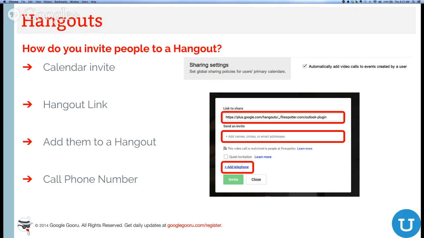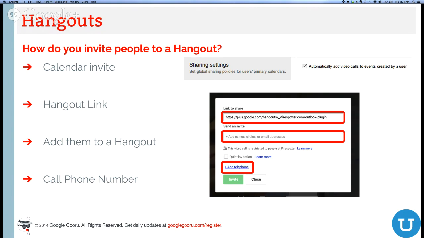The Hangout link also appears within your Hangout. If you start a Hangout, there's a way to add participants at the bottom. When you bring out this window, it gives you 3 additional ways to invite other people. There is a link that you can copy and paste, so you can send it through email or through chat, and anyone who clicks on that link will join your Hangout. You can also invite them by adding their name. This will autocomplete with anyone in your address book, your circles, and your company directory. So it's very useful as you want to add people to your Hangouts.